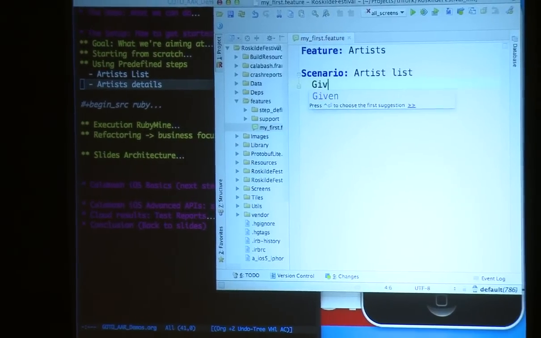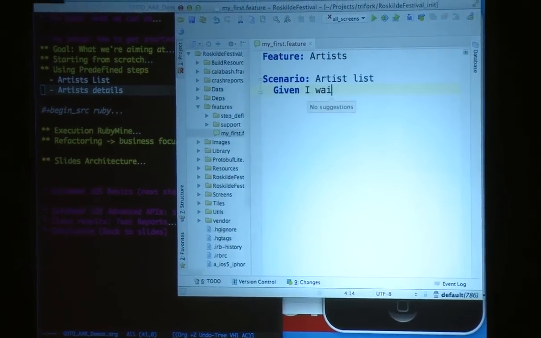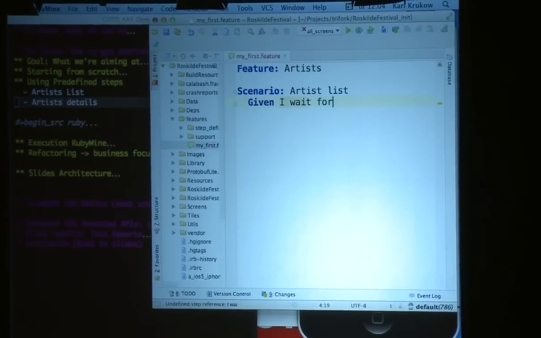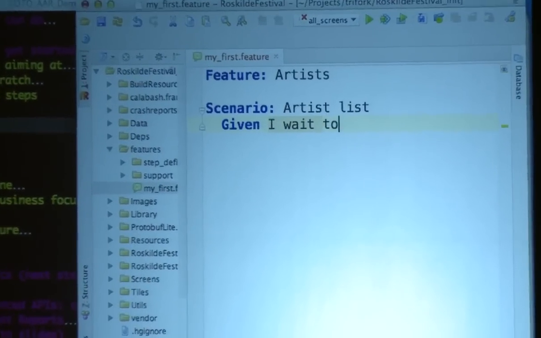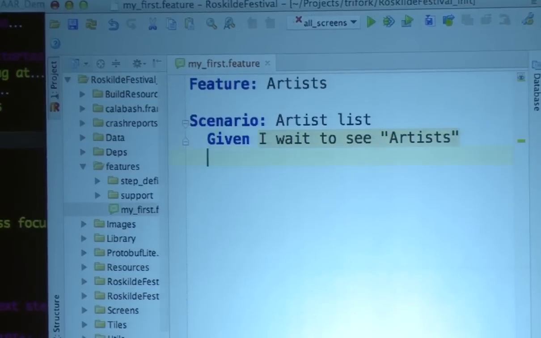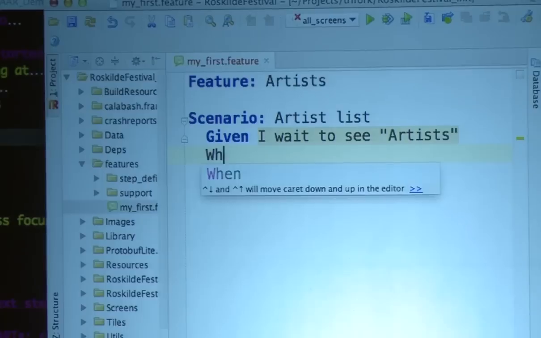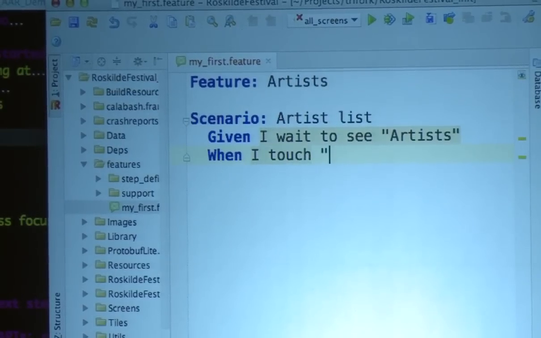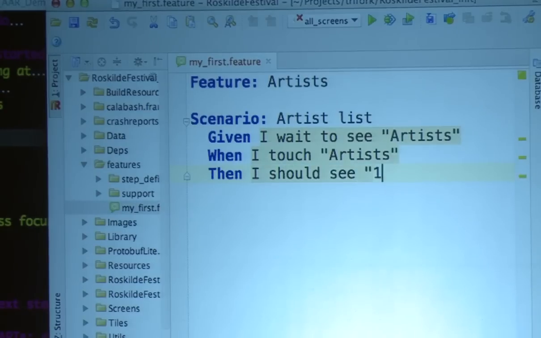Given I wait, wait to see artists. When I touch this, then I should see 120 days.